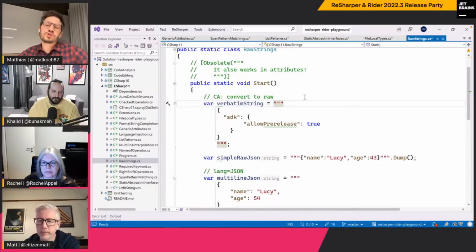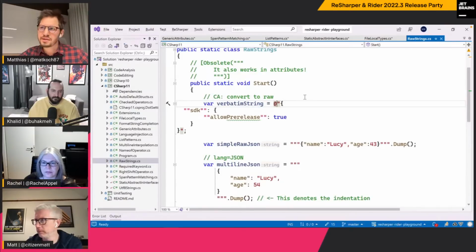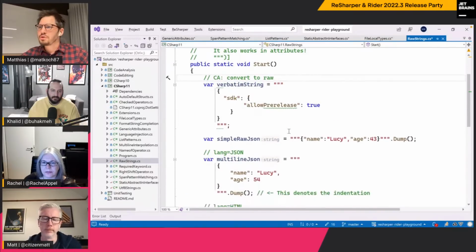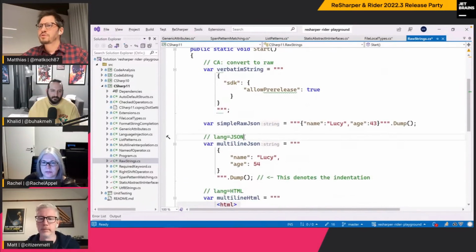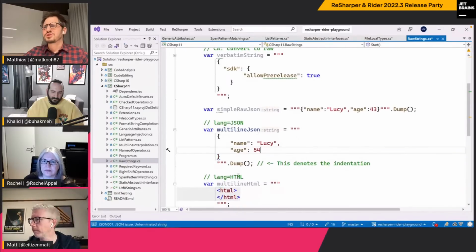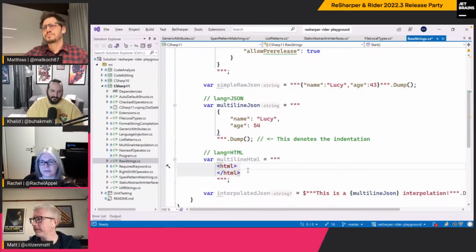So this will look like this afterwards. Way more readable, no escaping inside. I will switch between those two a couple of times. Very readable, and actually, if we dive a bit further, you can also see that we can define through language injection that this is a JSON string, and then you get a little bit of completion, maybe not in JSON, but in other languages like in HTML, for instance. Here you can see that both tags are highlighted.